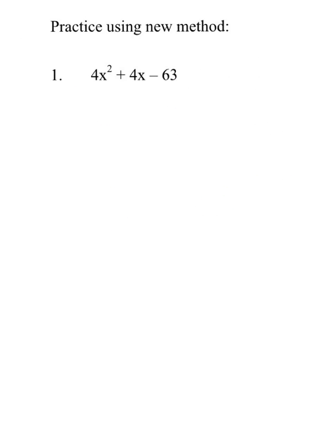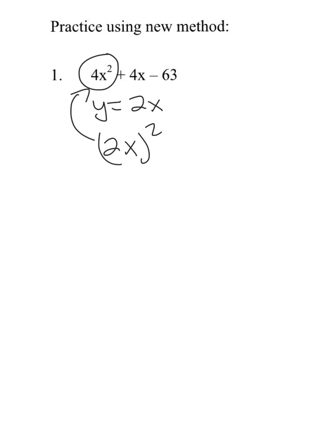All right, guys, so we're on to this one here. I'm looking at this as a perfect square. So this time I'm going to call it y equals 2x. I see 2x because then that really is 2x being squared. So if I have something like that, that's 2x being squared. So that's equal to this 4x squared.